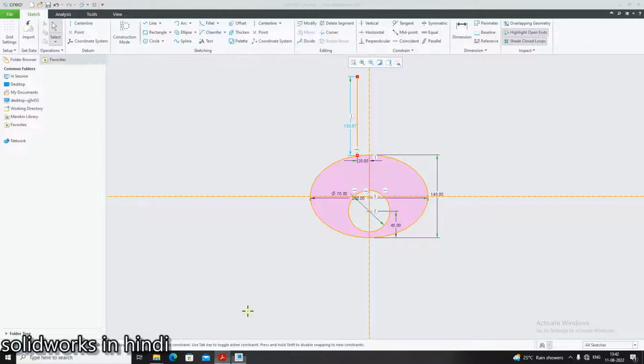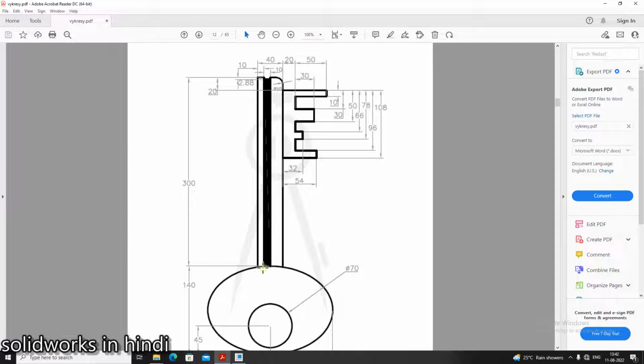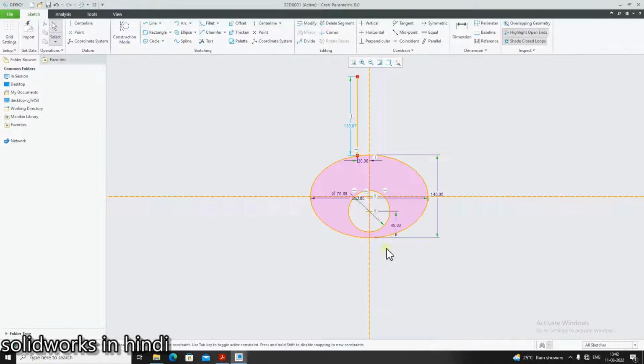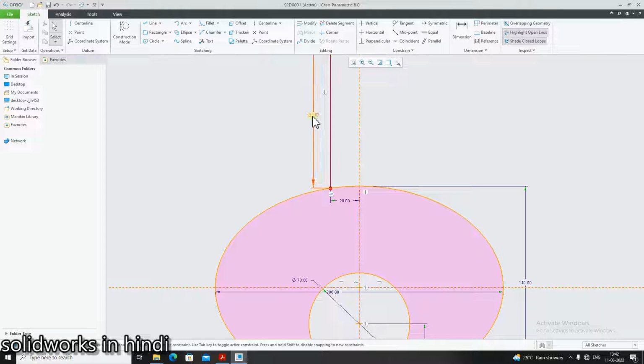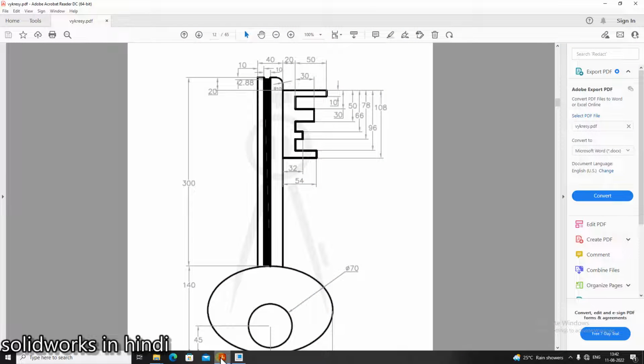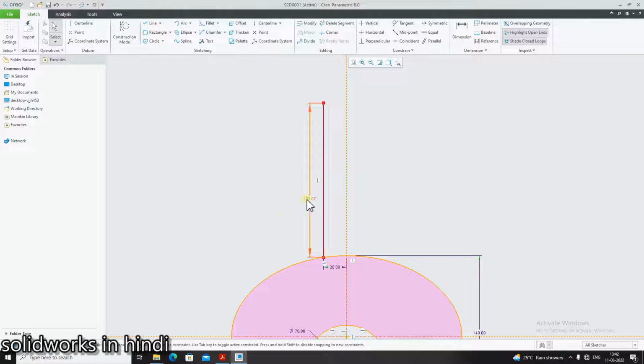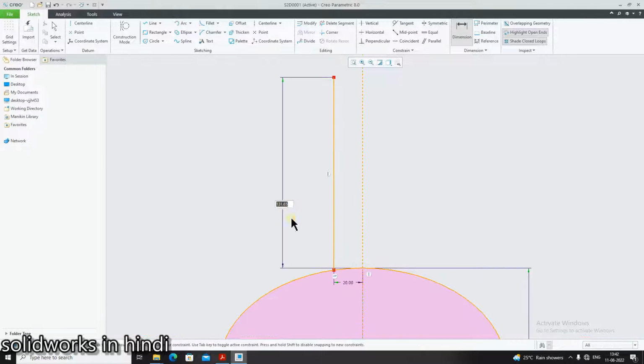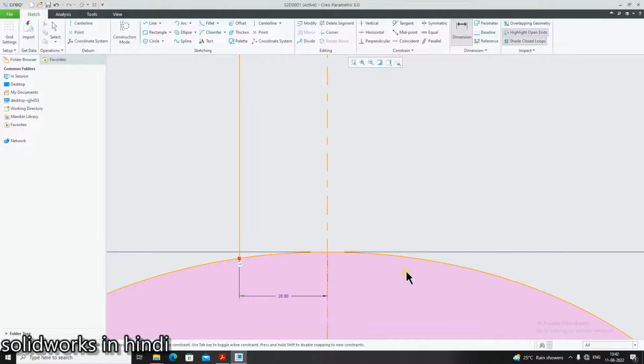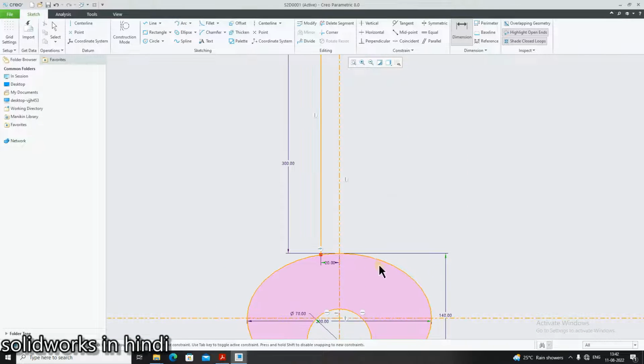Okay, the height of the line is from here to here, it is 300. Remove this, go in the dimension from here to here, it is 300. Okay, so likewise the line is ready right now.